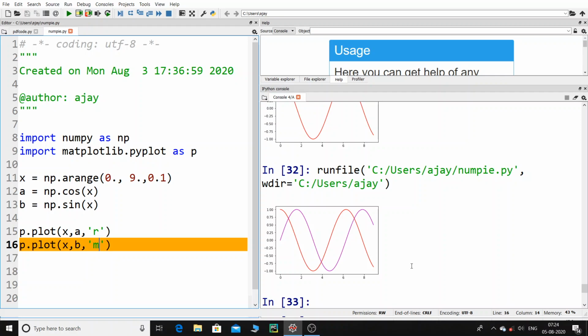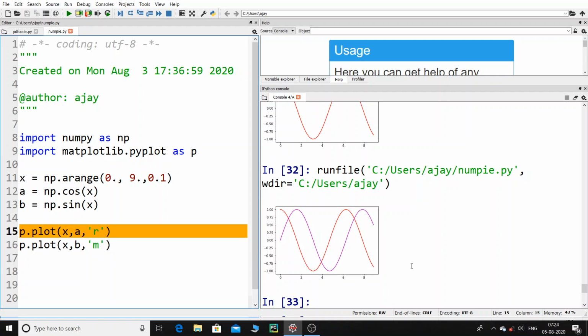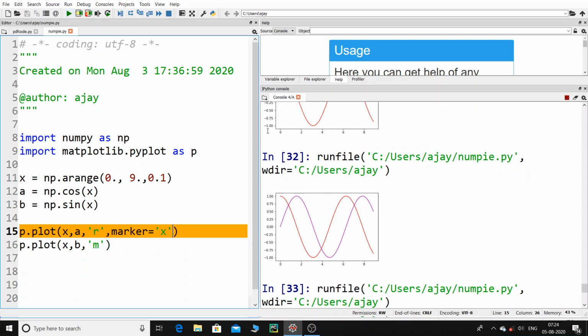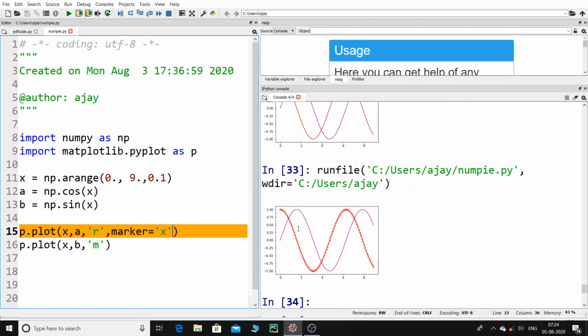The values. Let me try the marker equal to small x. That is going to be the marker. Let me first run this and check the values first. You can see these are the cos values.